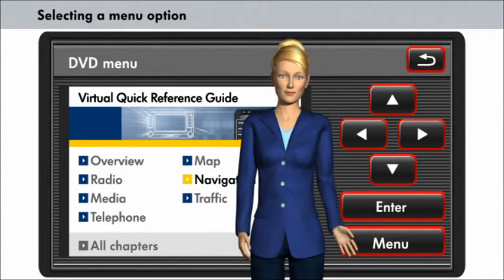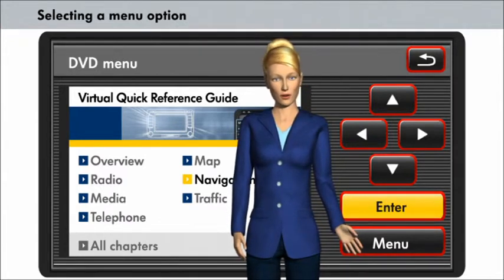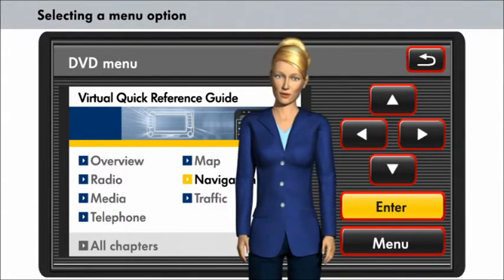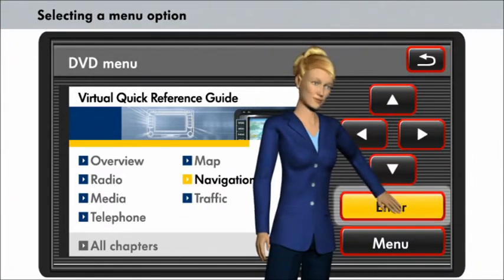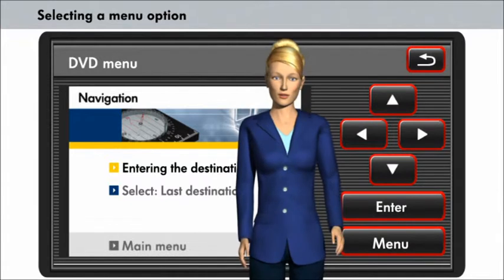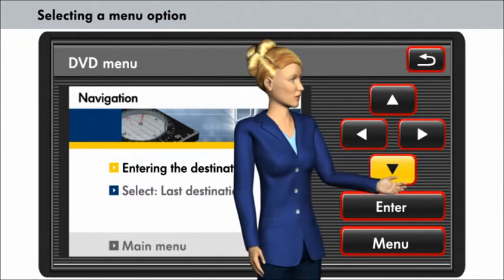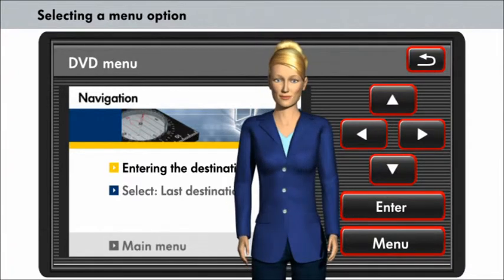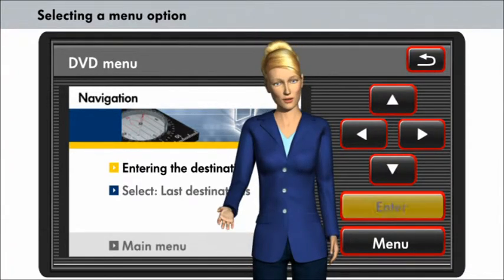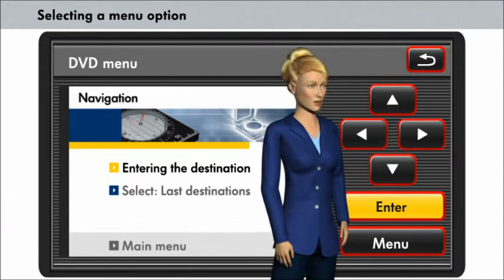Press the button Enter to select the marked menu option and open the corresponding submenu. Briefly press one of the 2 arrow buttons until the required submenu option is marked. Press the button Enter to play the DVD.